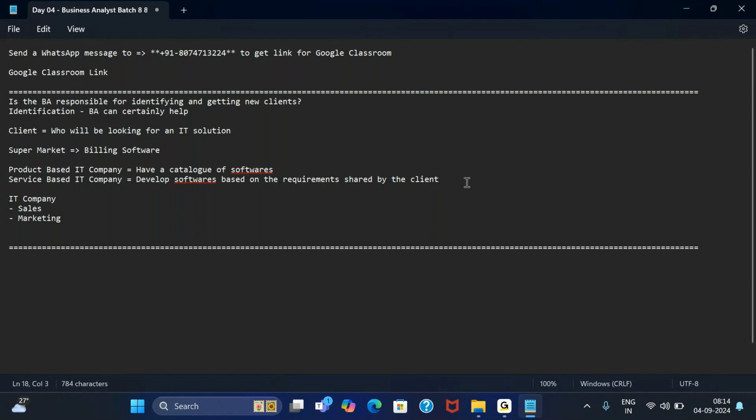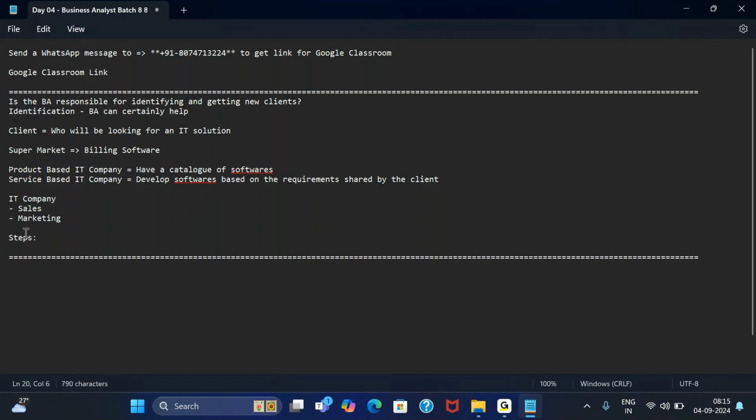Okay, that's why these are high pressure jobs, because if the client makes the contract, everyone is happy. If the client makes a contract with some other IT company, then the sales and marketing team can lose their job as well. But it's a high risk high reward job. So primarily every IT company will have these two departments, and they are mainly going to focus on what clients are there, what kind of work they need, and there is a proper process to it. Okay, so what that process or steps are.